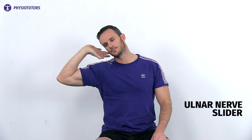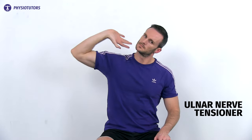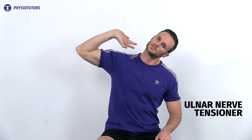Then the hand is moved towards the head while moving the head and neck to the ipsilateral side at the same time, in an attempt to move the ulnar nerve proximally. To move the ulnar nerve distally again, reverse both movements. To perform a tensioner, the same upper limb movements are performed now, only that the head is moved contralaterally. There's no strict number of repetitions, but we generally recommend to do around 10 to 20 repetitions several times per day on a daily basis.